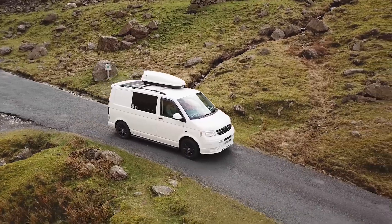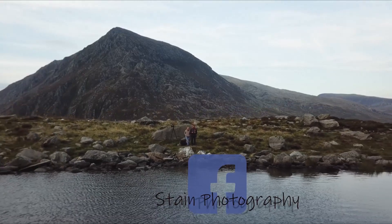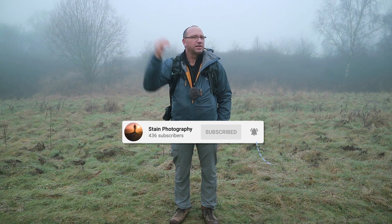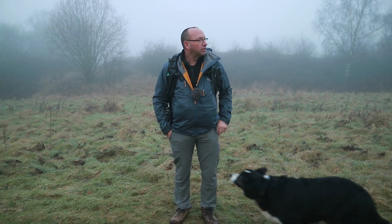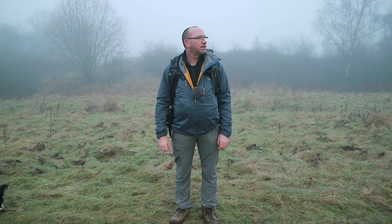It's a lovely foggy morning. I've come to this open area and because of the fog we've got these little pockets of trees. I'm hoping the fog will separate them from other pockets behind and give me some really nice images. I've come to this abandoned golf course again — I've been here the last two or three times — but on a normal day this place would be too busy and messy. Because of the fog it's going to separate all these different pockets of trees so I can just pick a group and photograph it.